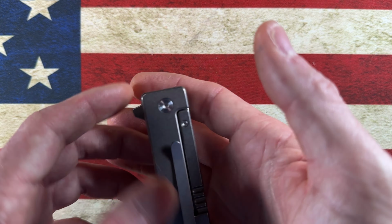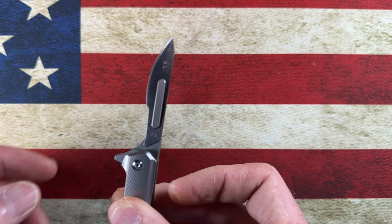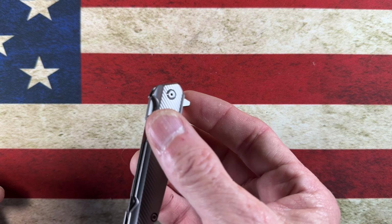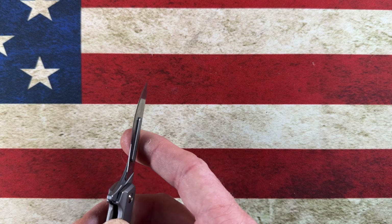And then I also have this little knife and this little scalpel, and I've got a whole pack of different scalpel blades that are sealed up. They're sanitary, number 24s, number 11s, and some others. Should I ever need to do any work out in the woods, any detail cuts, or heaven forbid, any type of stick removal or nasty first aid, right? So I keep this little scalpel in my bag, and I keep a little clear bag full of these pre-sealed scalpel blades. So if I ever needed to get into a first aid situation or needed a fresh blade to dress some game or something like that, I've got plenty of them.